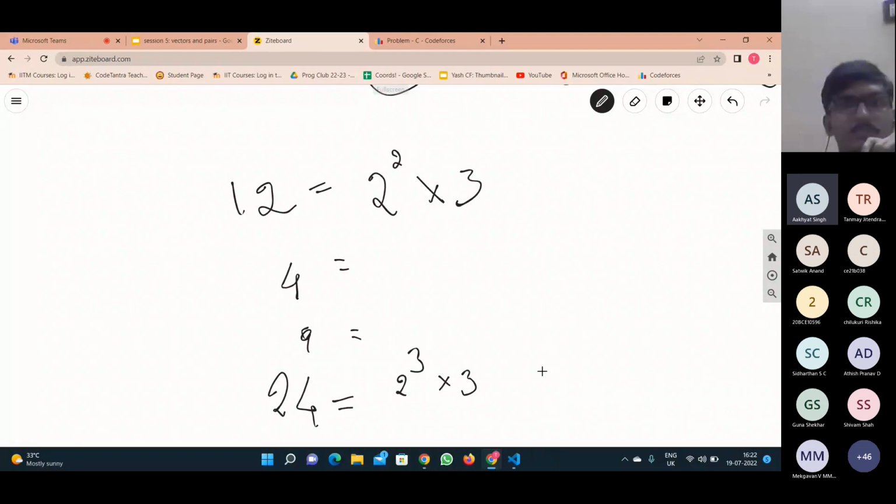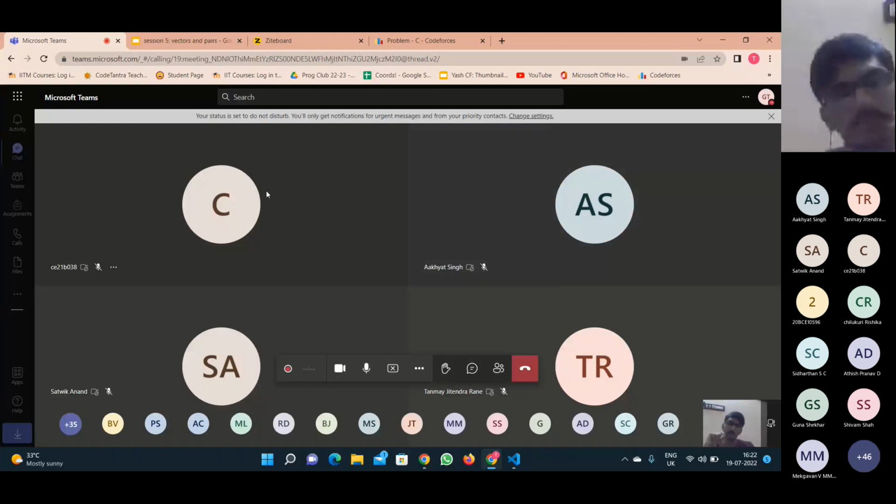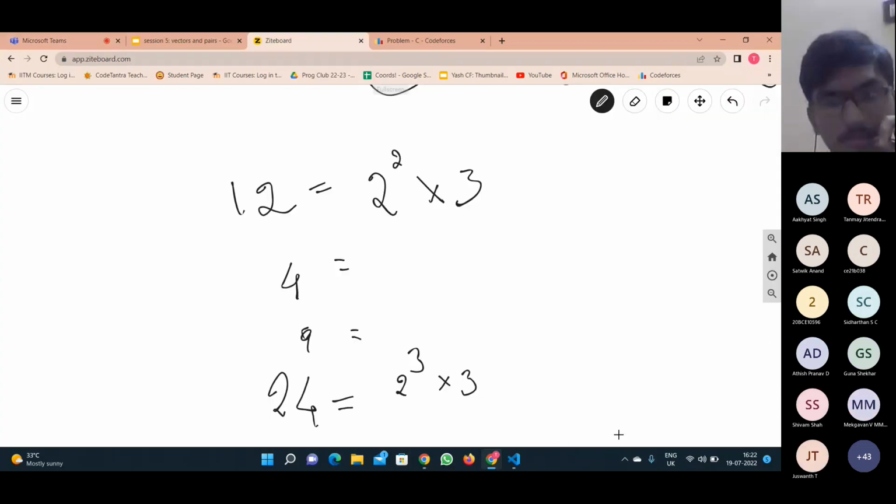Yeah, there are quite a few cases here. So that's not actually the case. Your algorithm or your explanation works only if there are prime factors with no repetition.